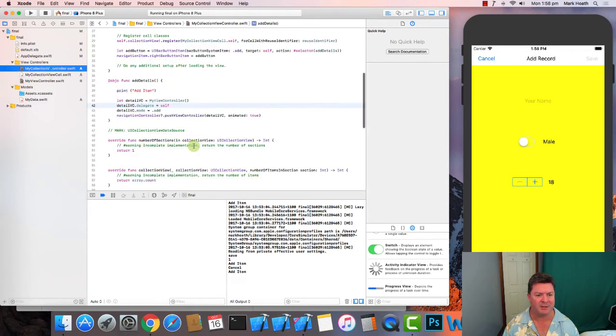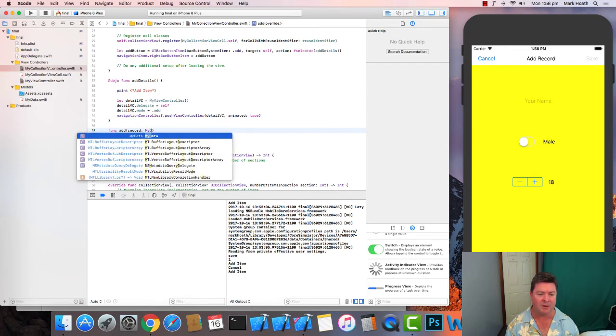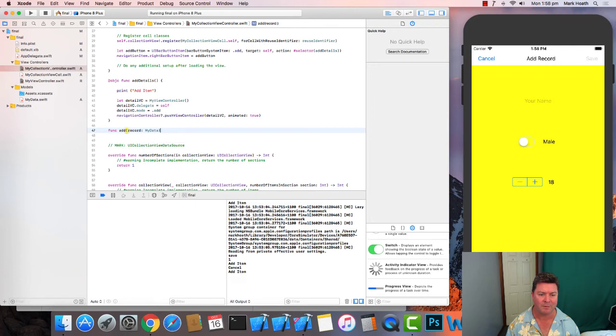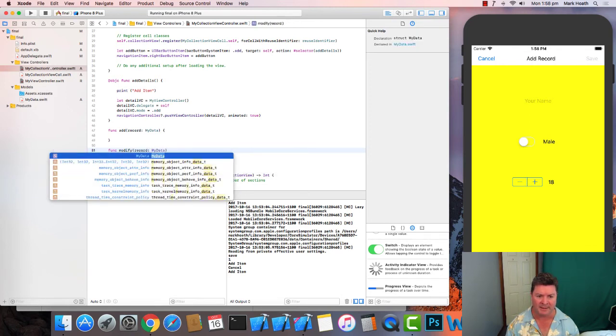So if we go back to the collection view, we need to add those functions in. So we need a function called add, which is a record of type my data. And we need a function called modify, record of my data.